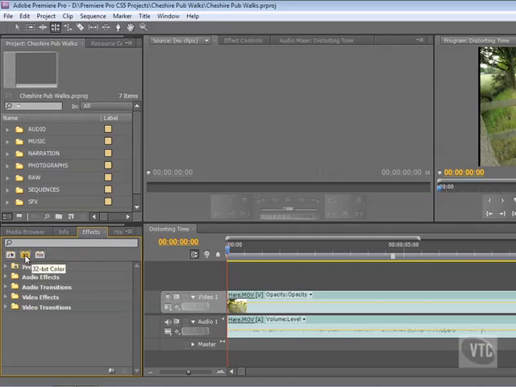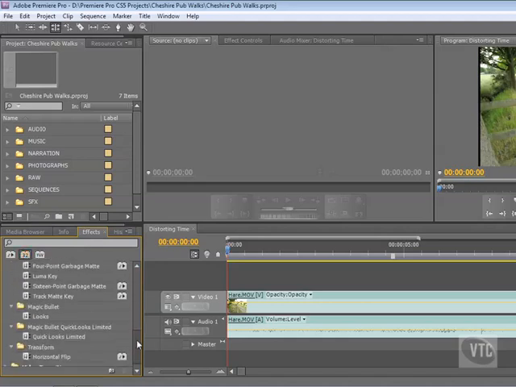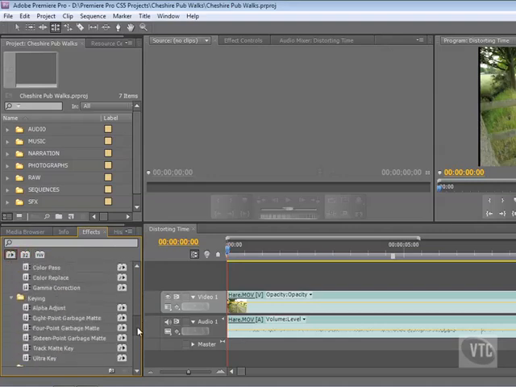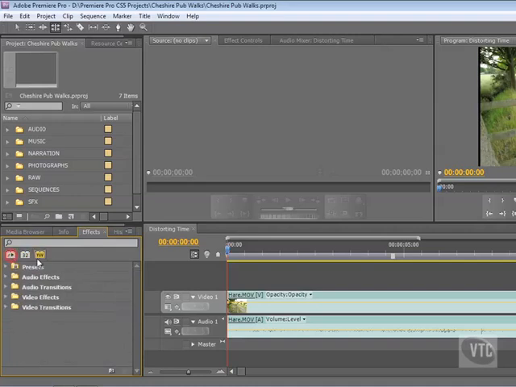So if we only want to see 32-bit color effects, you would just click on there, and then Premiere Pro throws open all the different 32-bit effects that are available for us. Perhaps you only want accelerated effects, then we get to see the accelerated effects there as well. And the same with YUV effects. Okay, makes sense?